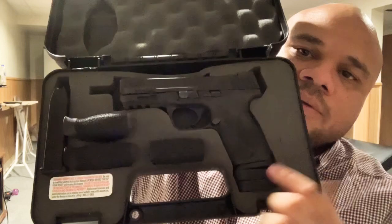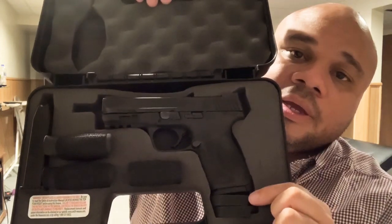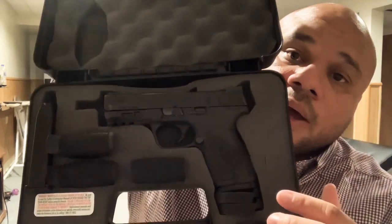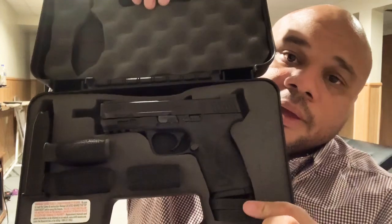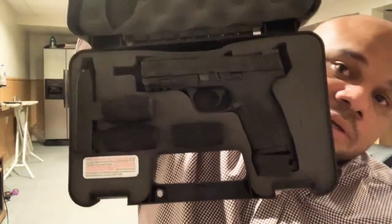Two 15-round magazines, one over here, one inserted. You have the mag plate extensions for the Smith & Wesson M&P full size, those 17-round mags. They are usable in this gun. You can put these mag plate extensions on there and use that 17-round mag for the M&P full size. So you see this here, this is how it comes.